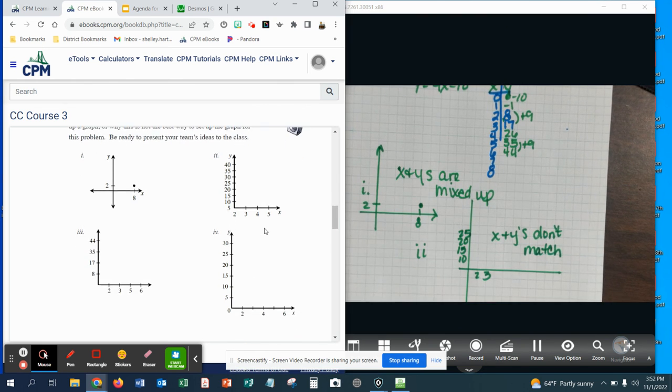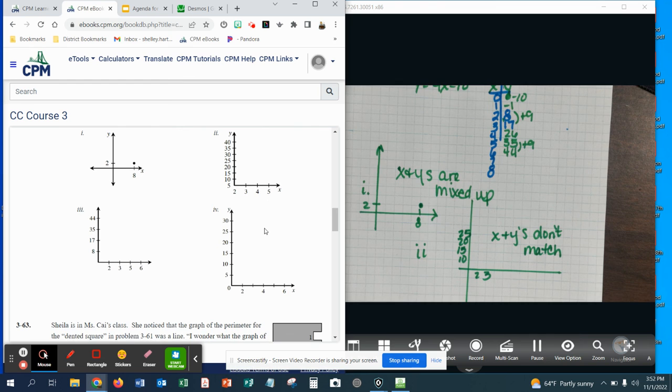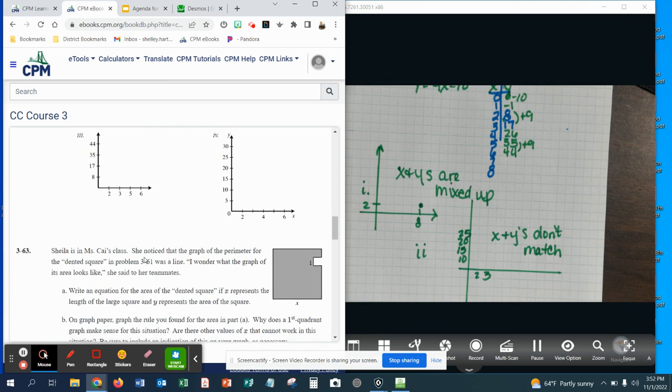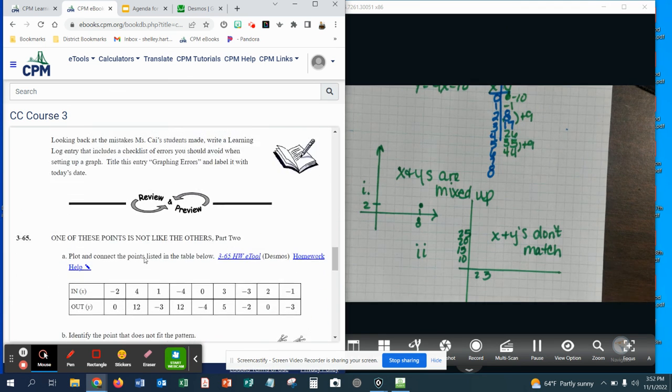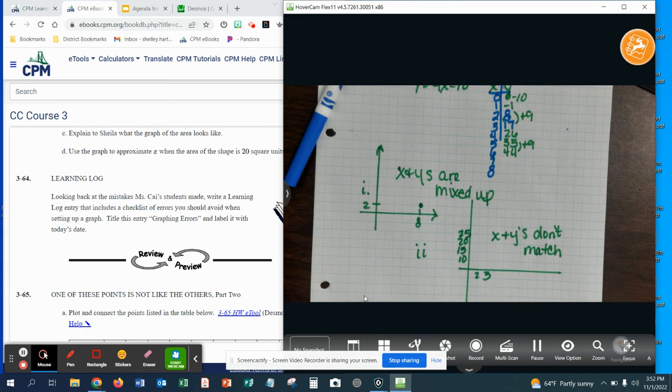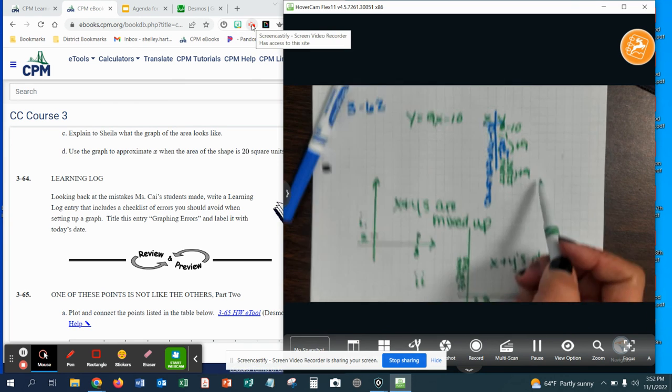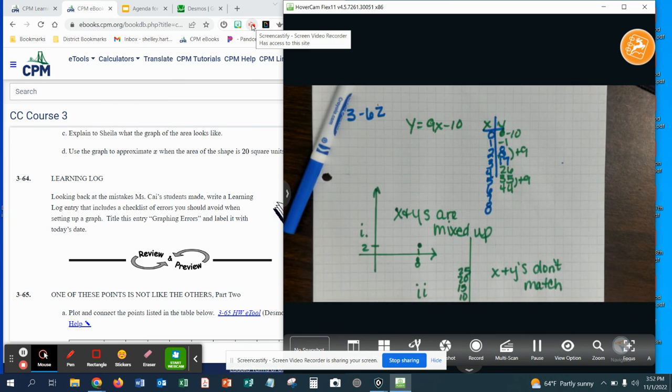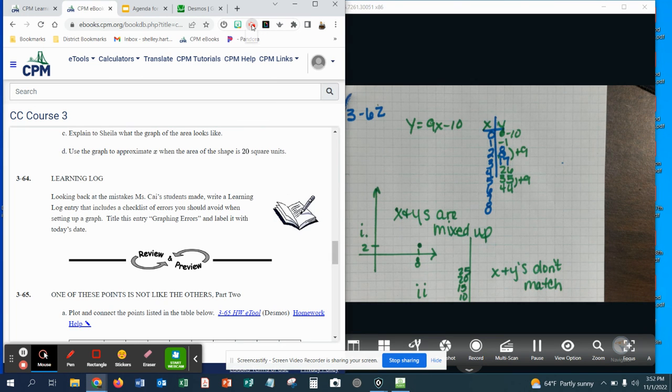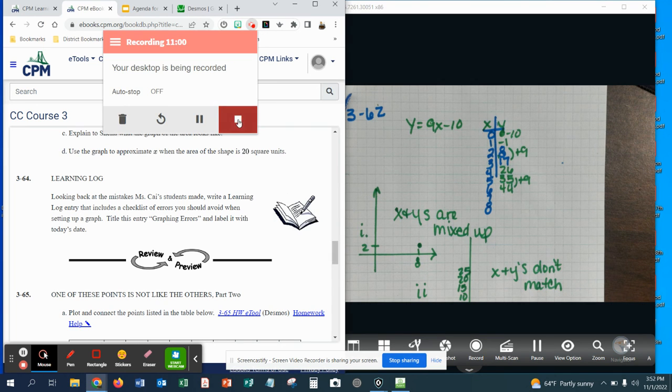Is there any one of these that are actually right? No, all of these are wrong because they don't match each other. So congratulations, we've made it through. We just had to add to this lesson and say how fabulous we are, because we came up with the equation and we were able to graph it. All right, so that ended this lesson. Good job.